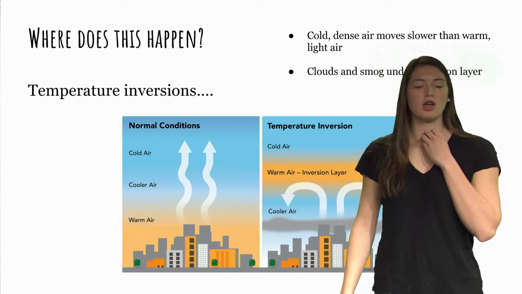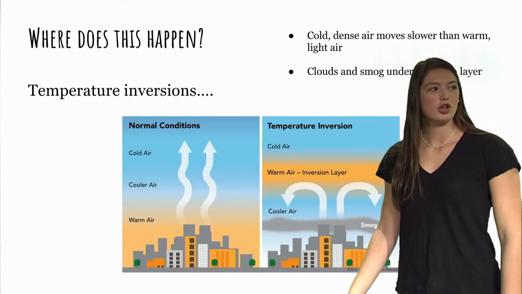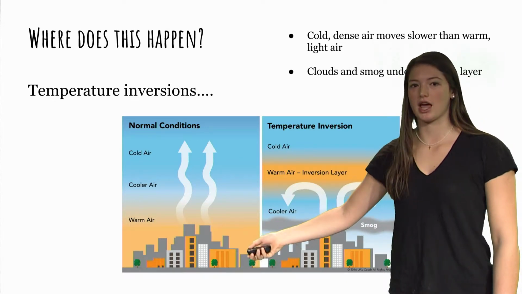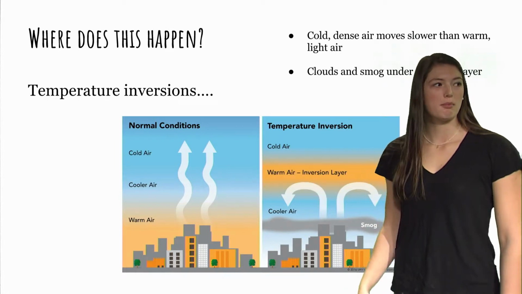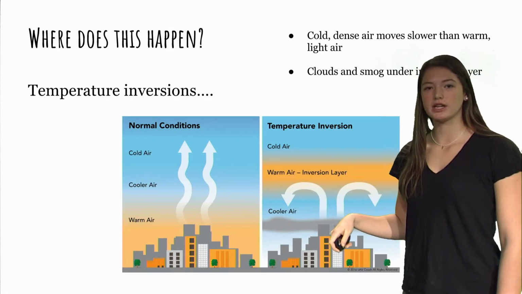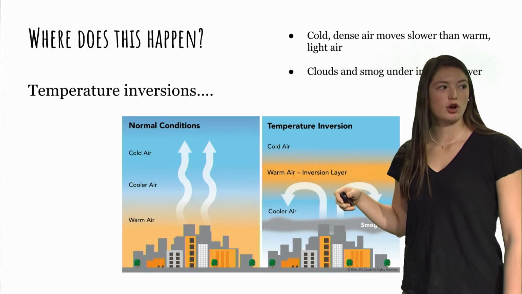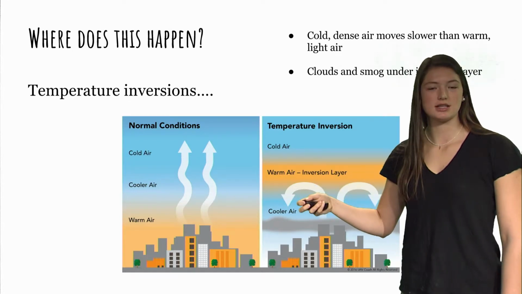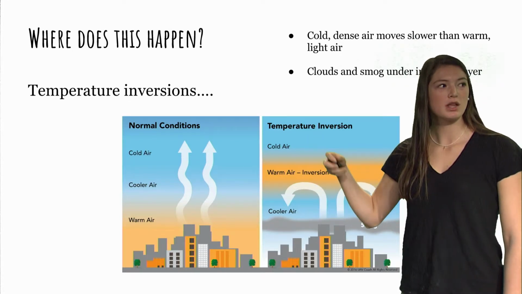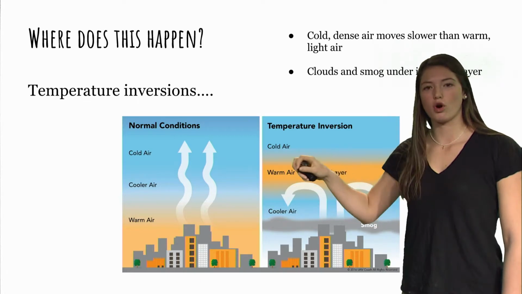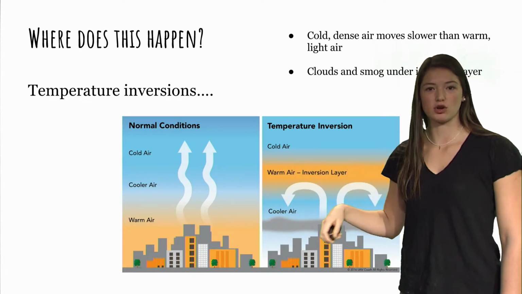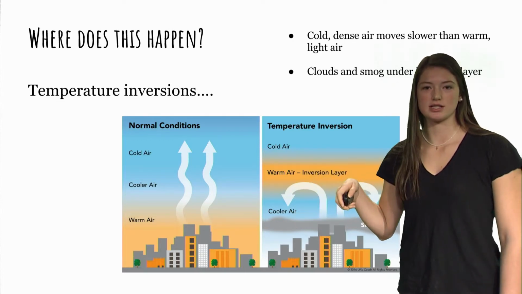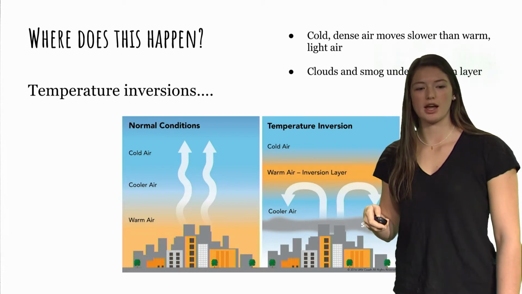So when does this happen, and how does it relate to temperature inversions? So this is normal conditions during an unstable atmosphere where the warm air is on the ground and the cool air is on the top. But during a temperature inversion, there's a layer of cold air, then warm air, then cold air again. So between the cold air and the warm air, a bunch of clouds form because they cannot keep going up into the atmosphere. And the warm air layer travels faster than the cold air because the cold air is denser, and this creates the difference in velocities between the two air layers.